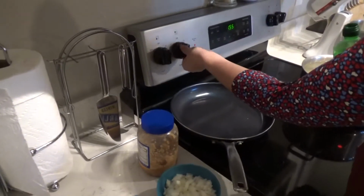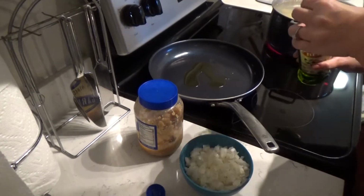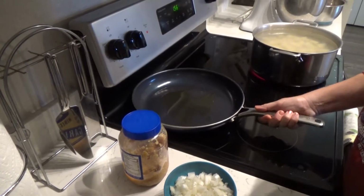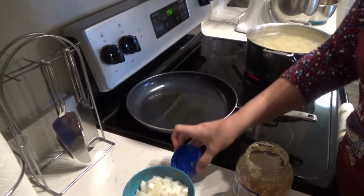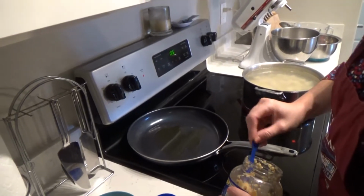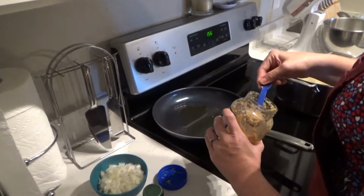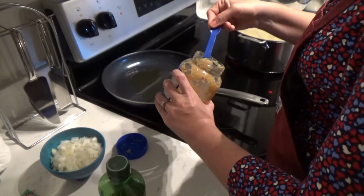So let me turn this on about a medium. And I'm just going to put about 2 tablespoons of oil, move it around a little bit. Add my garlic. This varies on how much garlic you really like. We love garlic in this house. Not great for the breath, but it is healthy. And I'm going to add 2 tablespoons. This is half a tablespoon. That's a little measuring spoon that I have.